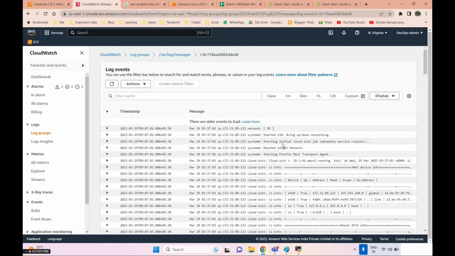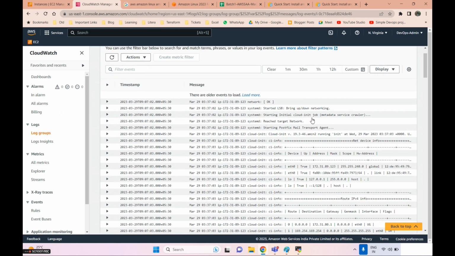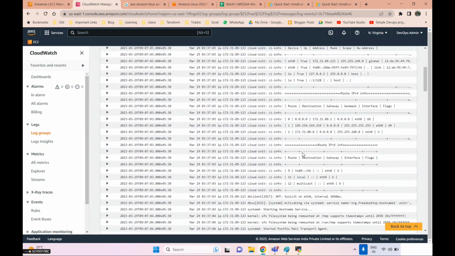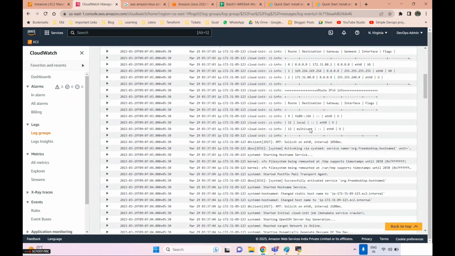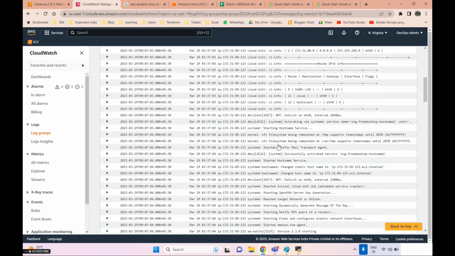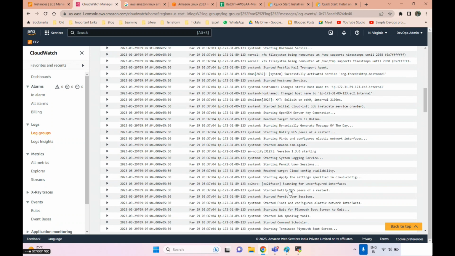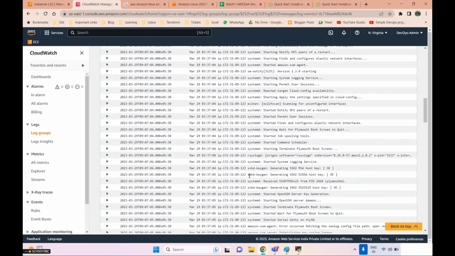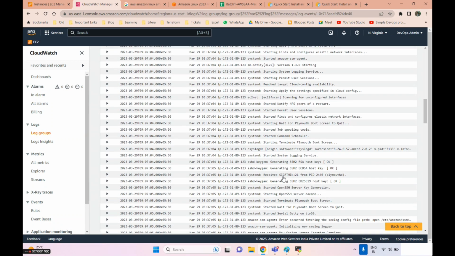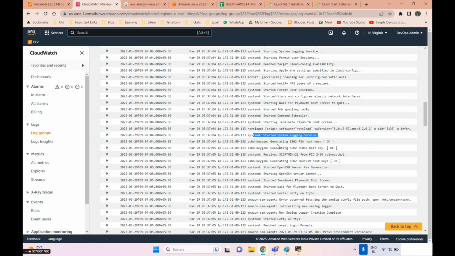See, everything is there, like starting cloud-init. This is the information from when you are creating a machine and starting the hostname. I just want to show you some familiar ones. See, SSH key gen was okay. Start the logging.